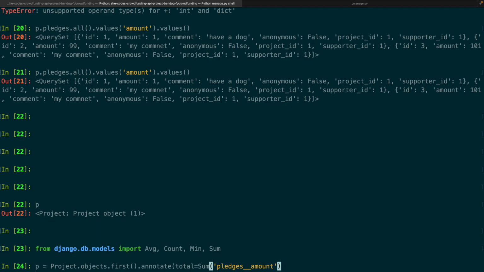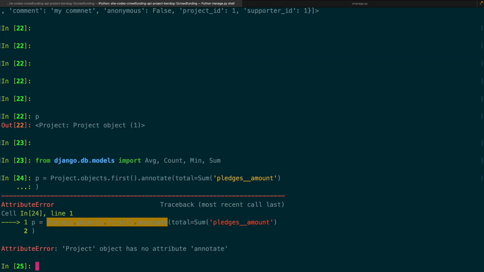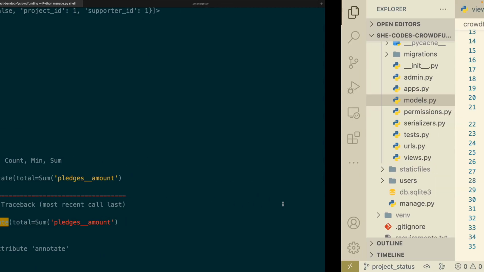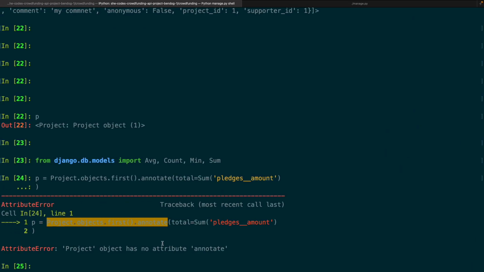See if that works. I'm not feeling very confident. Oh, and I need another closing bracket. No, actually, annotate. Did I spell that wrong? Oh, it's aggregate. Oh no, it's annotate. Objects annotate. Okay.